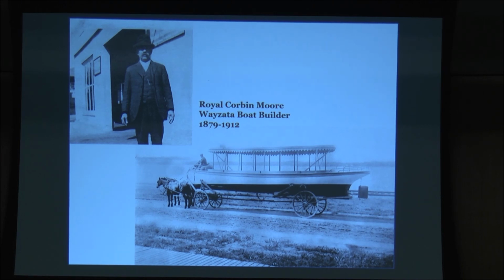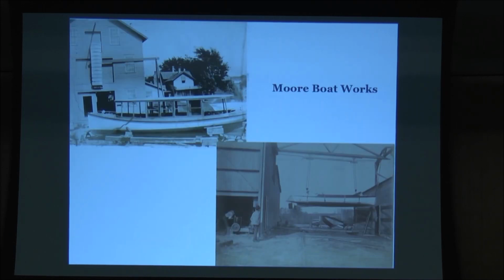And the building that we know today as the Boat Works building, which is where the Six Smith restaurant is, that's the building that was built in 1929. So the picture here on the bottom shows a new launch that's just been built and it's being delivered on the horse-pulled cart. And a couple pictures of the Moore Boat Works, which sat just west of our Wayzata depot that we know today.